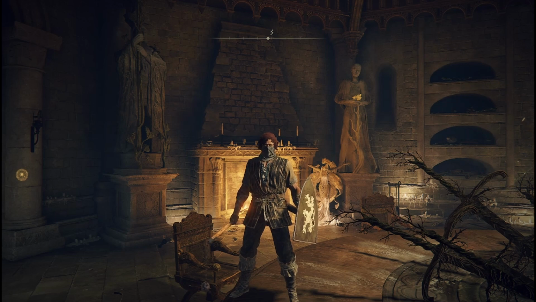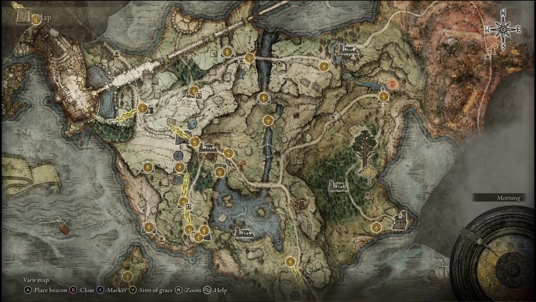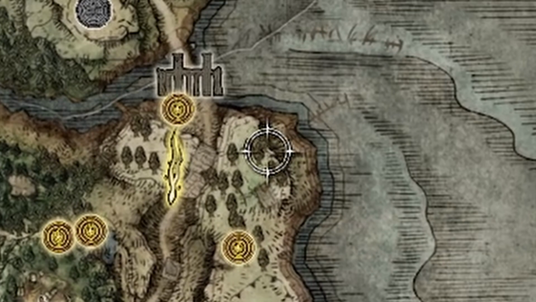Before we do anything else though, I'm going to place a couple of map markers to make our life a little bit easier. The first is going to be directly south of the Mirkwater Caves, so around here somewhere, and the second will be just north of beside the Crater Pocked Glade, around here.